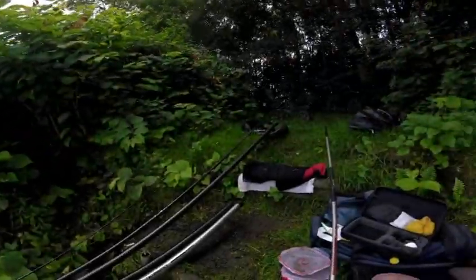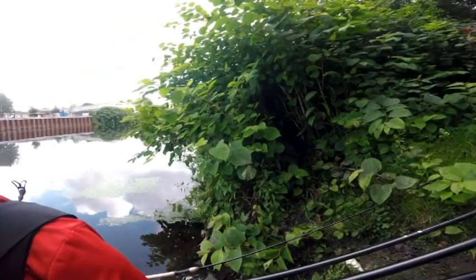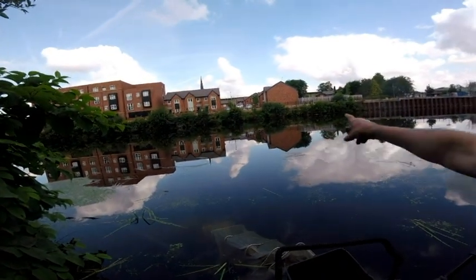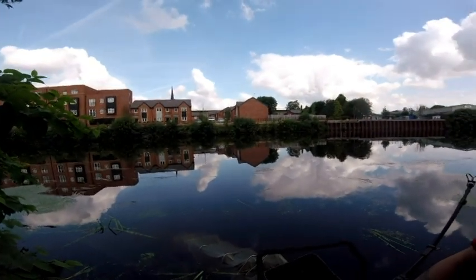I'm going to fish the feeder today. There's no flow so I've only got a one ounce tip on my rod and I've only managed to set up a two gram float on my pole. I'm going to be fishing just past that fringe line there where there's a little bit of flow, and probably just past halfway with the feeder. Probably concentrate more on the feeder today. Fingers crossed, we'll see how it goes.